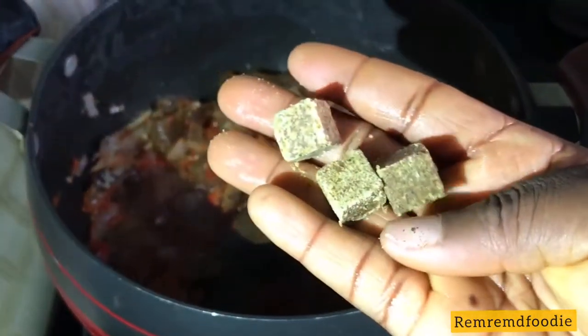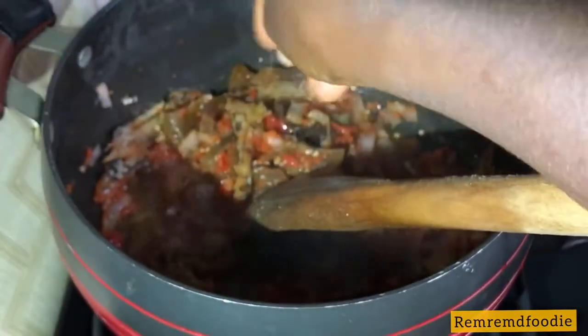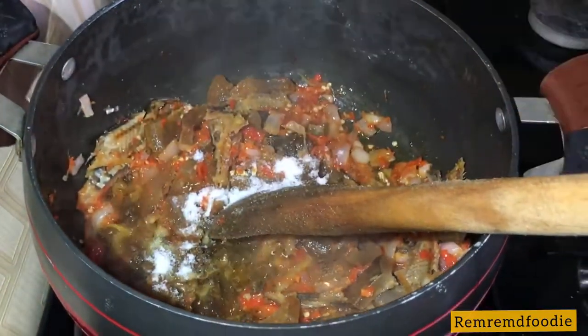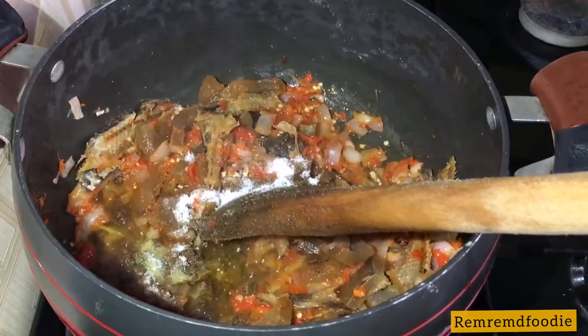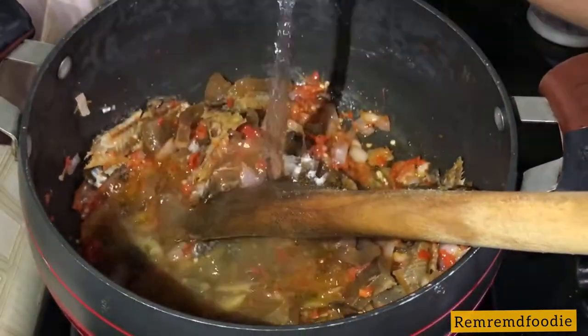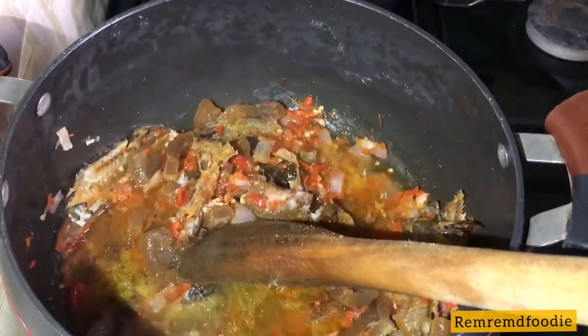Some seasoning cubes. And salt. I'll add a little water now. Cover and let it cook for a bit.